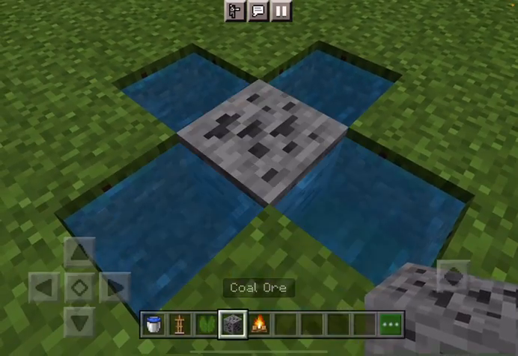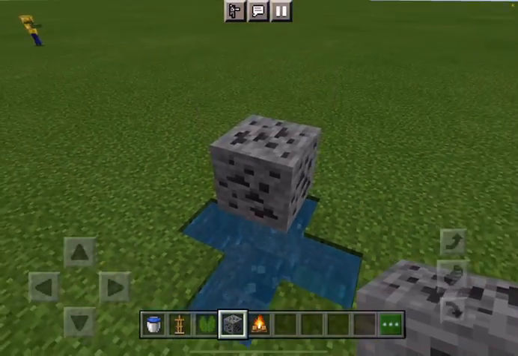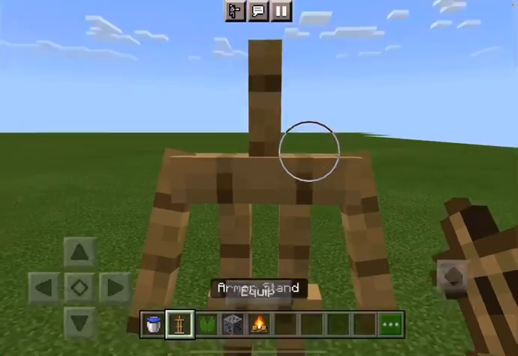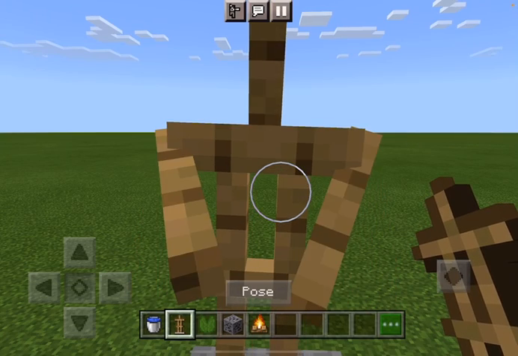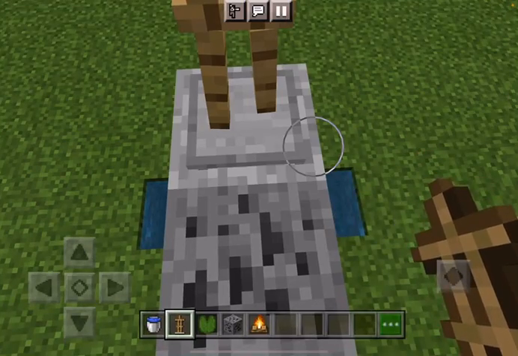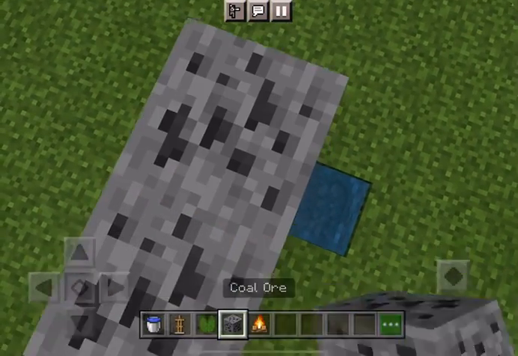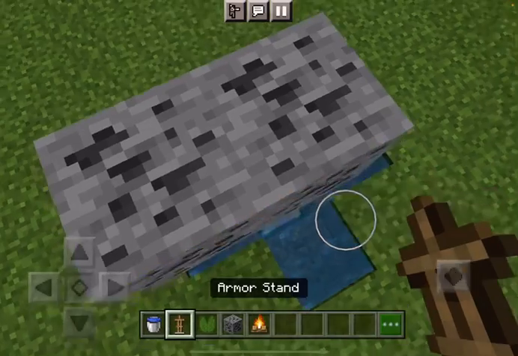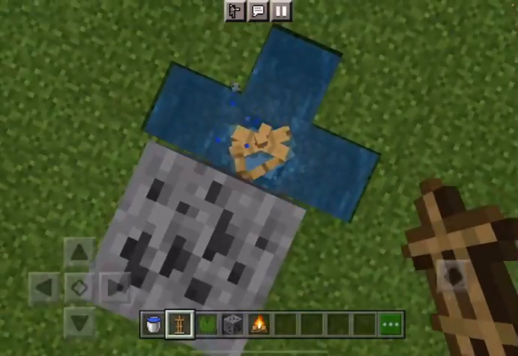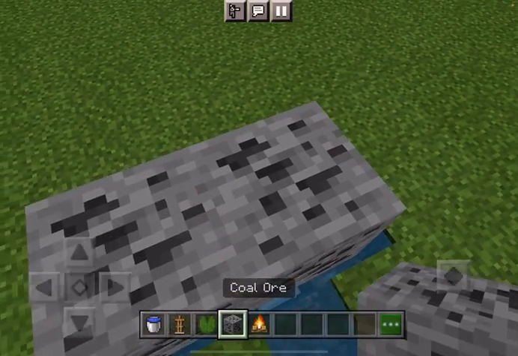Next, we're gonna use any block, just build up, and then put the armor stand, pose it into pose 5. So it would be this one, then break it, and then it falls down, just rebuild it again. Then next, you want to put it at a slant.